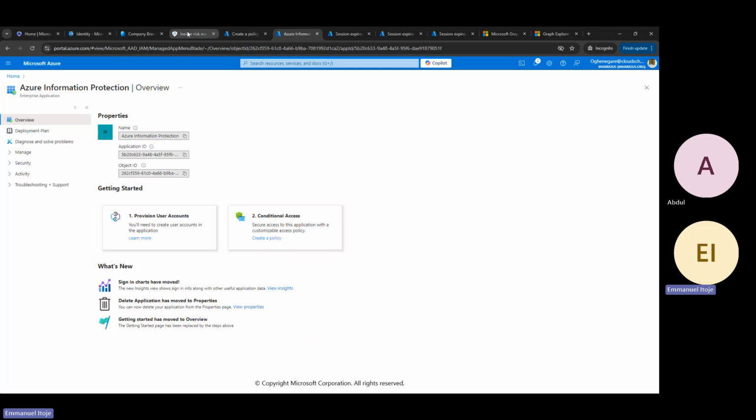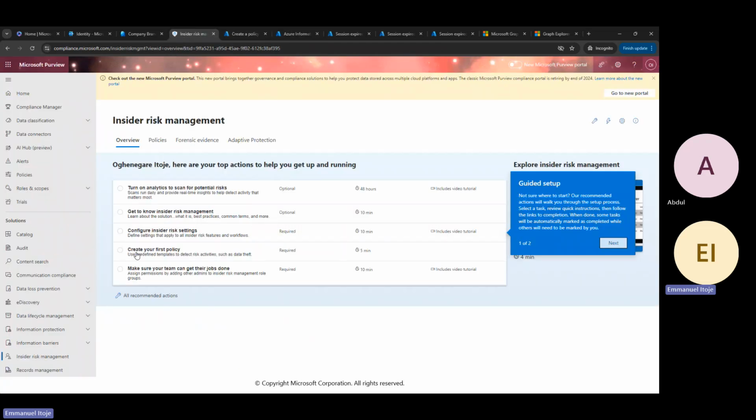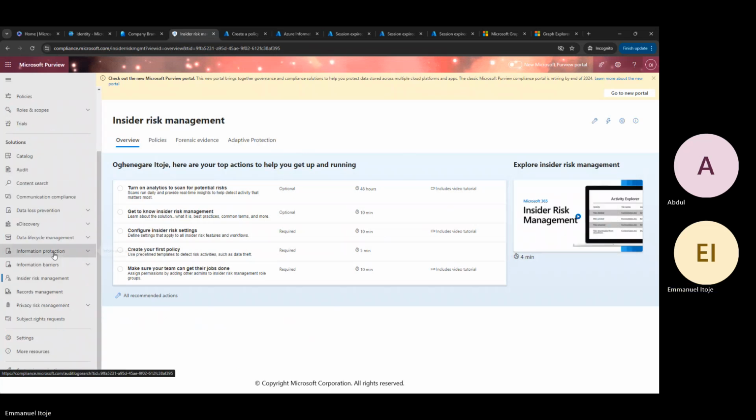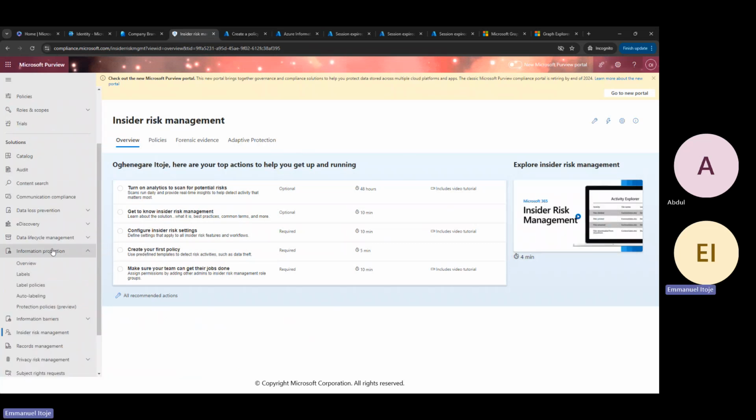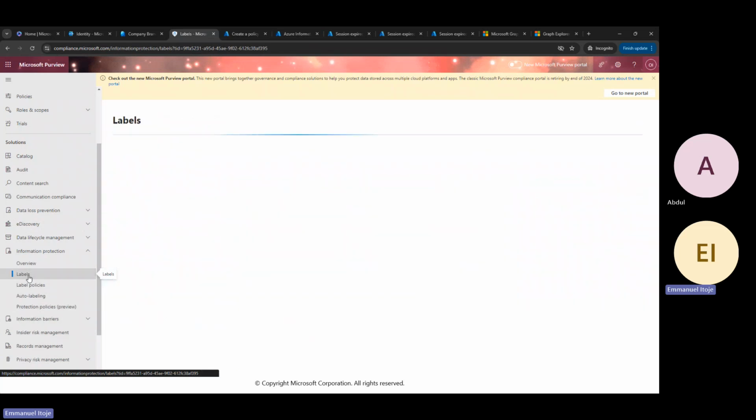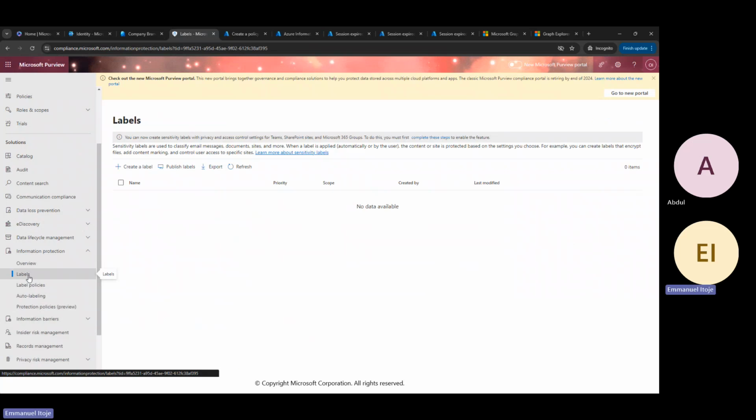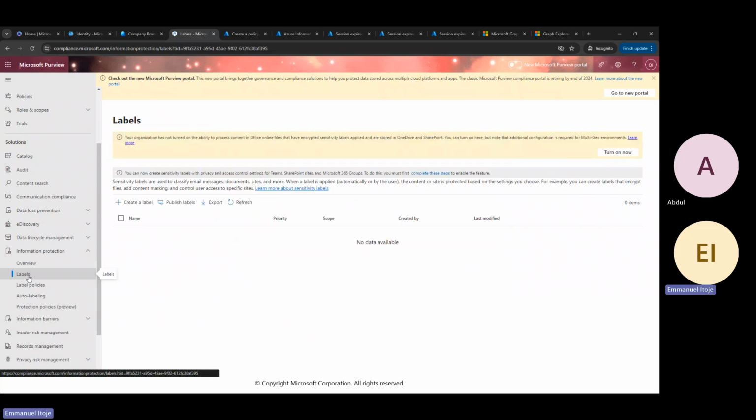Now, if you remember, when we talked about Microsoft compliance here, there is what we call labels under information protection. Let me just give you a practical example. In my organization today, we have documents or data. It could be Excel sheets or PowerPoint that are classified internal. Some are classified confidential. Some are classified highly confidential, while some are classified public.